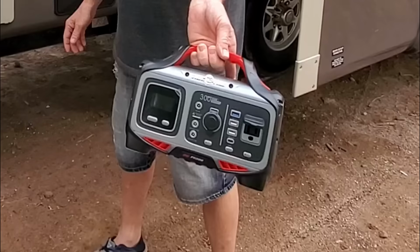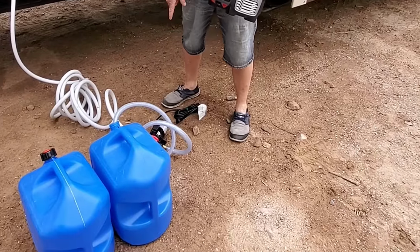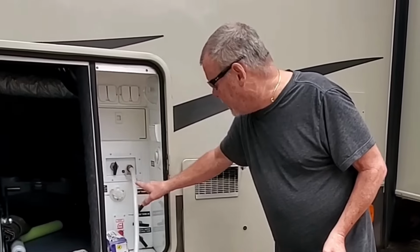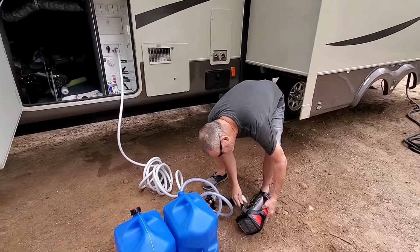Got the ROCKPAL 300 and my transfer pump. And the reason we have to have a transfer pump for this RV is it's a pressure system, so you have to be able to push the water in. Let's see if this little sucker will do it.